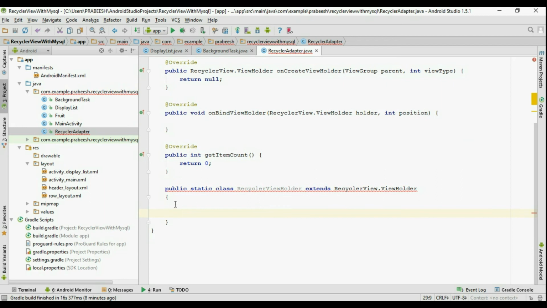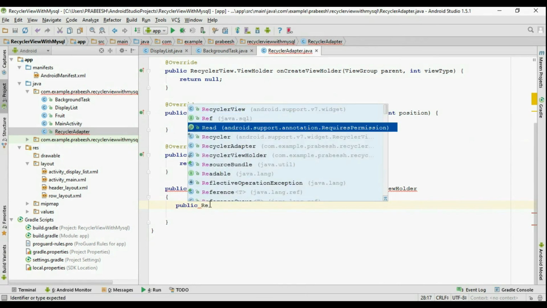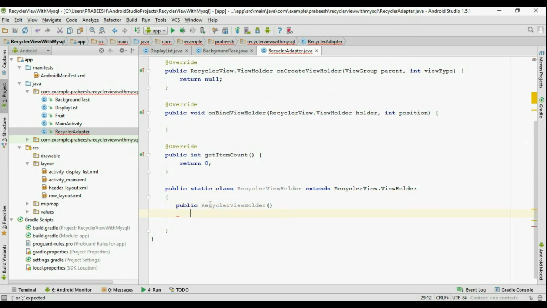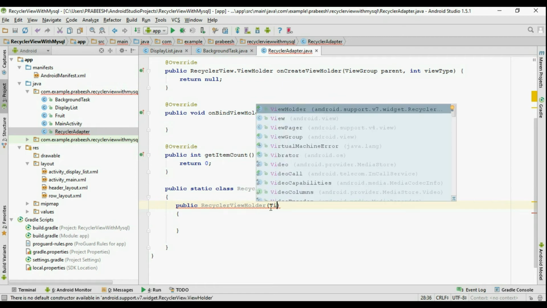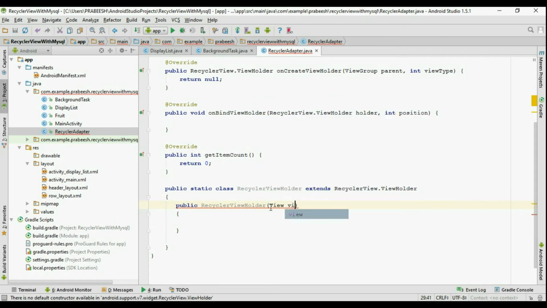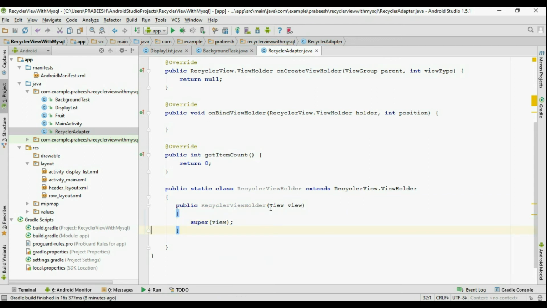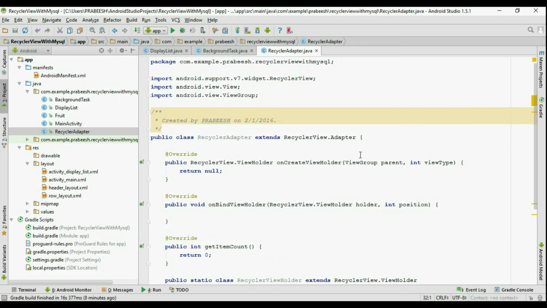Here you need to add a constructor. Add a constructor for this class, public RecyclerViewHolder, and we need an argument for this constructor, a View object, and you need to pass it to the super keyword. Okay, so this is the view holder class.